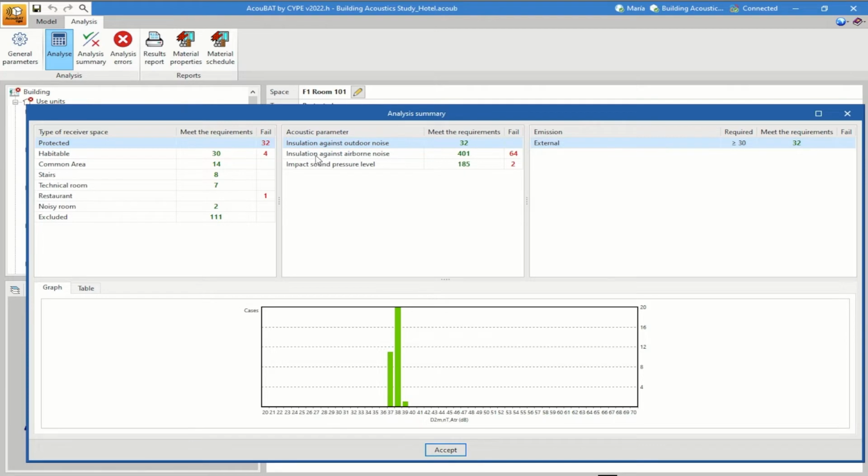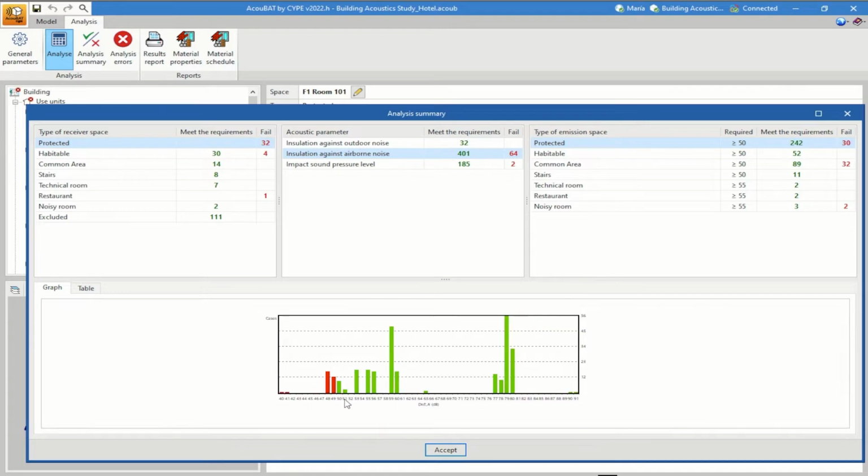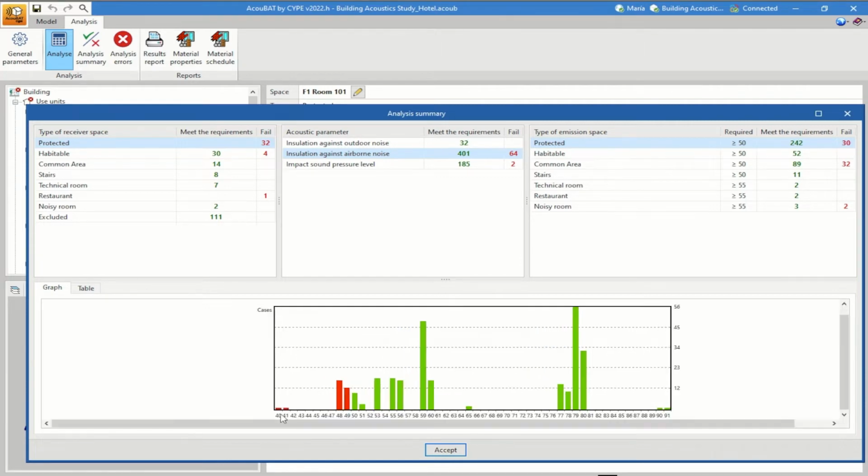What happens for other parameters? For example, for the insulation against airborne noise, not everything meets the requirements. As you can see, there are 401 spaces that meet the requirements, but 64 that don't. If you see here, there are green bars with these values that meet the requirements, but there are other red bars. These are all the cases that don't meet the requirements.